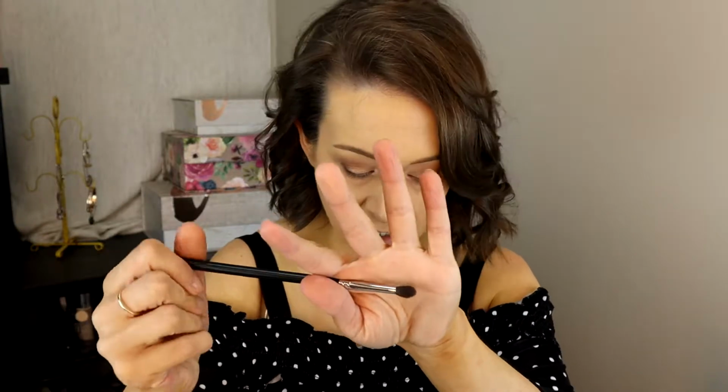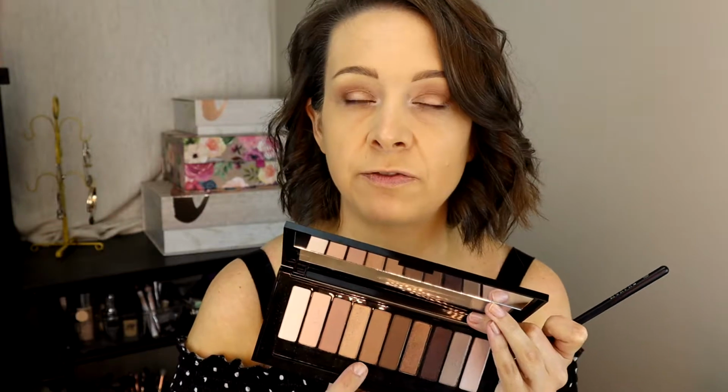No surprise at all. Next, I'm going to take a small tapered brush, and I'm going to go back into the shade right here that we used for our crease. And I'm going to just do a little bit on the lower lash line. Nothing too crazy, but just something to bring it together. I find it's almost like mascara and I have to do it. Otherwise, I feel like I skipped a step. You know, it's nothing crazy. It's something, like I said, to pull it all together. I think it glams it just enough to be like, I glammed my makeup, but I'm not super glam.